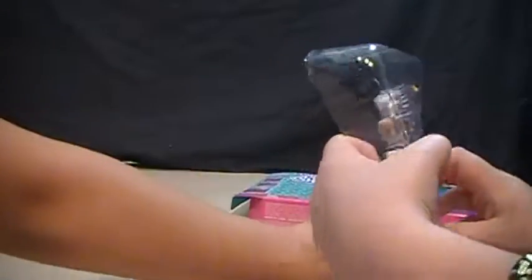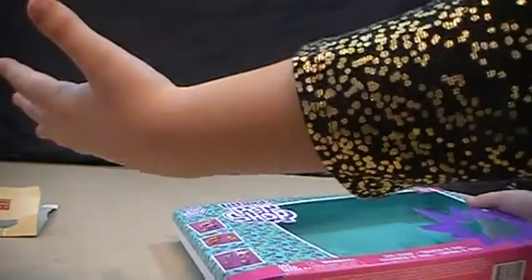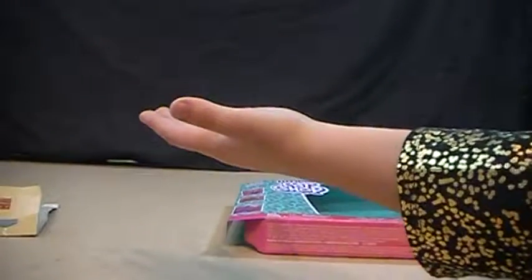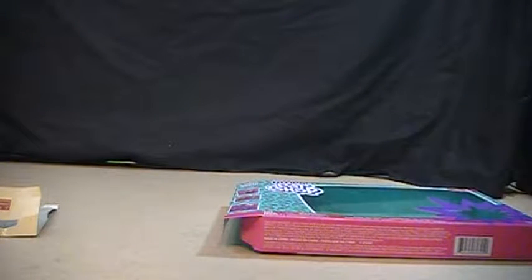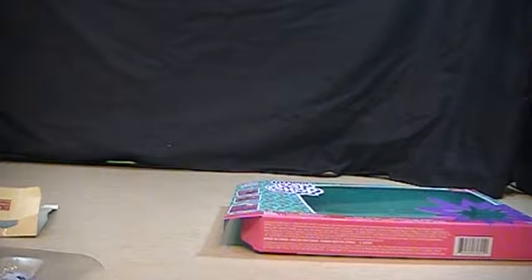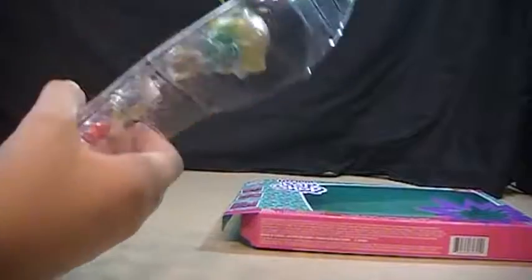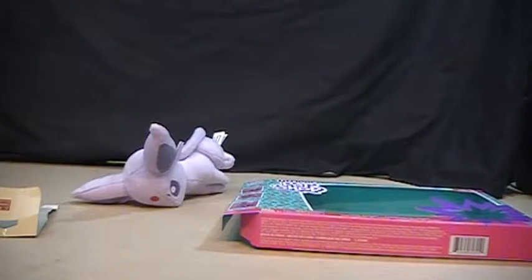I'll pop this one out. Okay, pop it out. Sorry, Jane, we need an entertainment video. Oh, we need scissors. Go ask him for scissors. Dad, we need scissors. I think there's some scissors in this room. There's no scissors. Just pop out the ones that don't need scissors. This one has stuff on it.